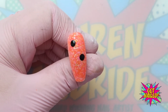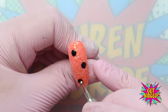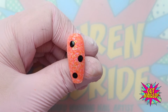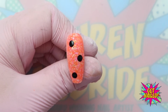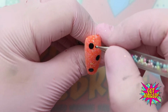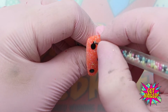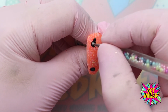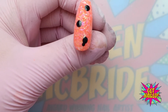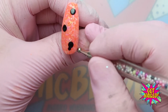So I'm going to do 3 Mickey heads, so going in and doing all 3 at the same time with my large dotting tool. And then I'm going to go down a size in my dotting tool because I want to create his ears, or their ears, so I've got more than one Mickey going on. So I'm just going to come in here and do the first ear like so, and then I'm going to come in and do the second ear, and then just continue to do that. If you've got too much on your dotting tool, just remove it.